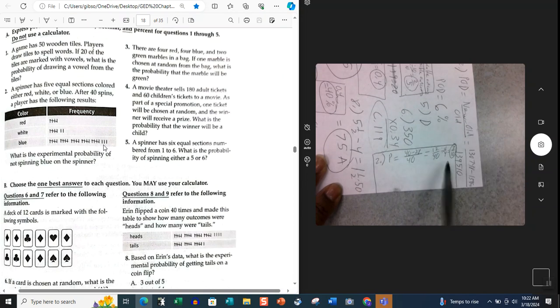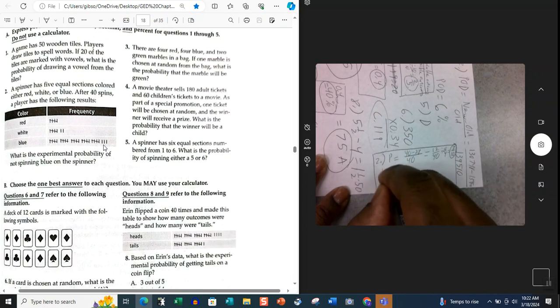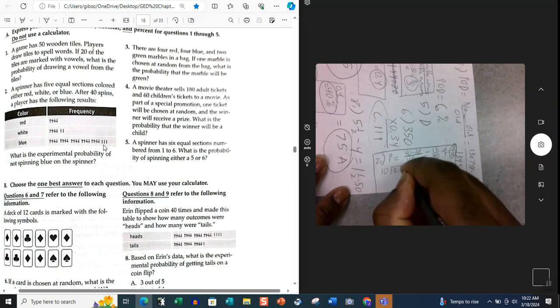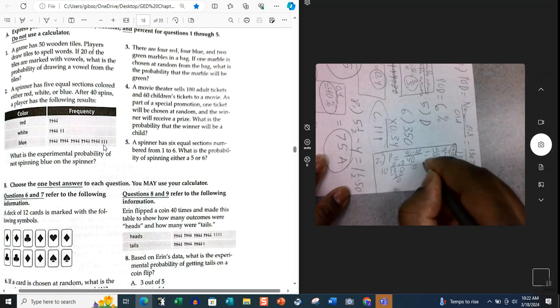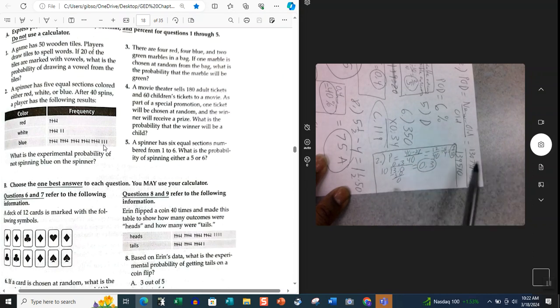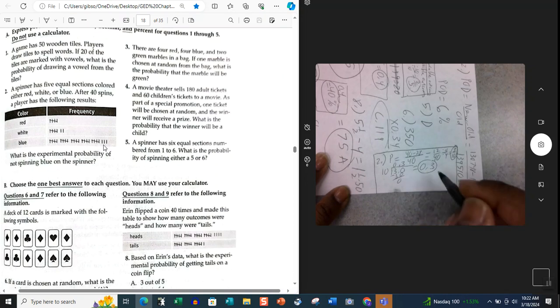So now, since we had 3/10, now we want to write that as a decimal. So we could take 10 into 3.0, bring up our decimal. 10 goes into 3 0 times, 10 goes into 30 3 times. And you had no remainder. So your decimal would be 0.3. So we had 3/10 as our fraction. The decimal would be 0.3. And now we have to change this decimal to a percent. So we'll take 0.3, move this decimal 2 places to the right, and that will give us 30%. So these are our answers: 3/10, 0.3, and 30%.